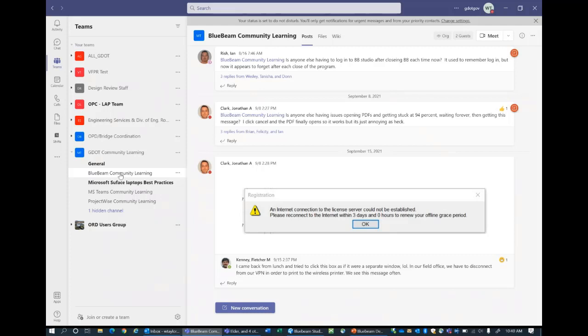But this is another resource. Just FYI, as you can see under here, there are a few of these different communities. Most of you probably already know about this. As we've started using Teams more and more, it's a pretty big resource in general, not just for Bluebeam, but you can see the other teams there as well. But this is another resource.